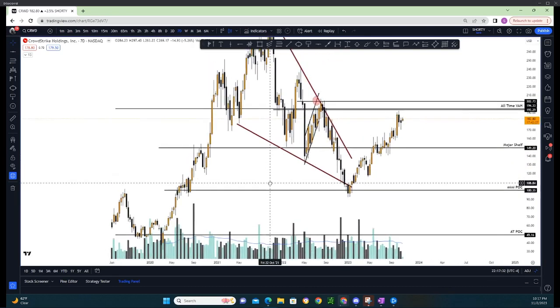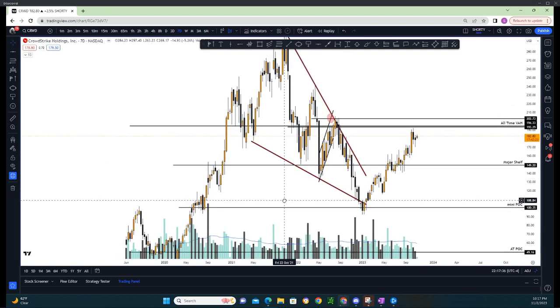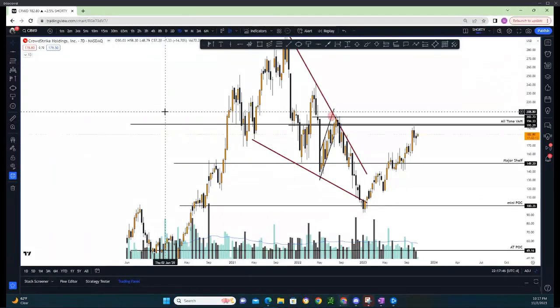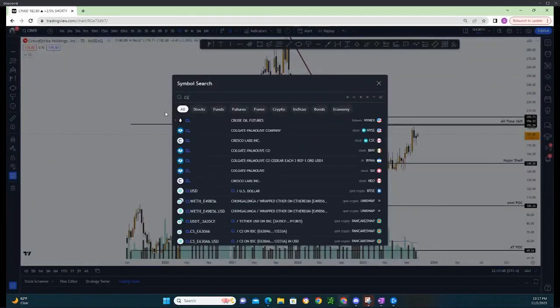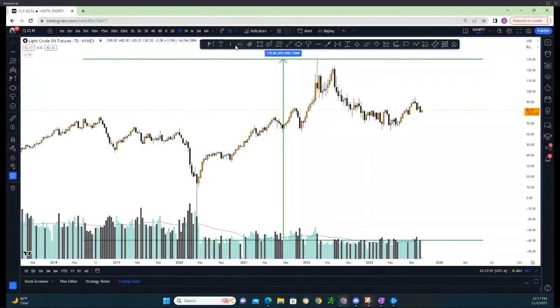It's kind of cool looking back at this analysis: mini POC, major stuff they danced around, all-time value very high. Yep, I can't even get over it. I think this will be a good short here soon, but with the wars and stuff going on, I don't like it. I'm also watching crude oil a little more frequently now.